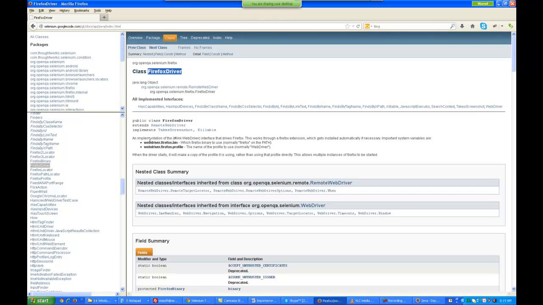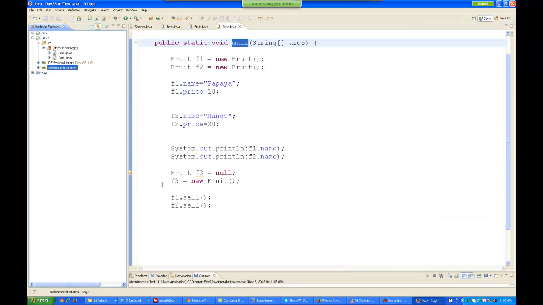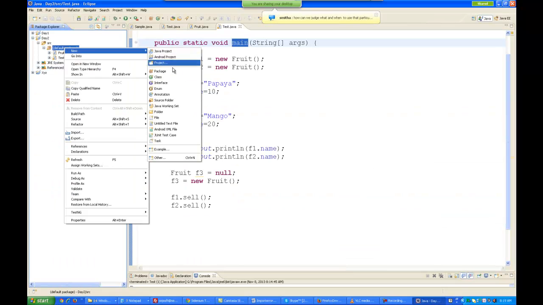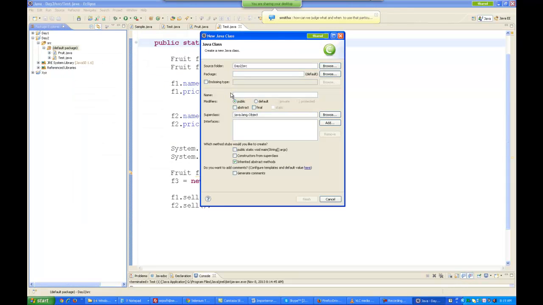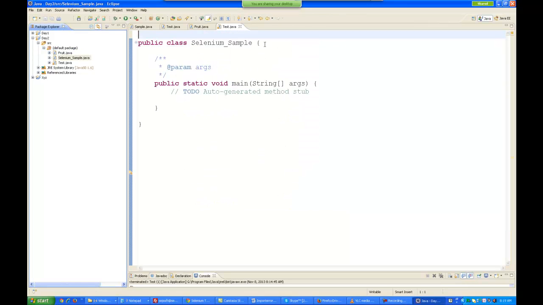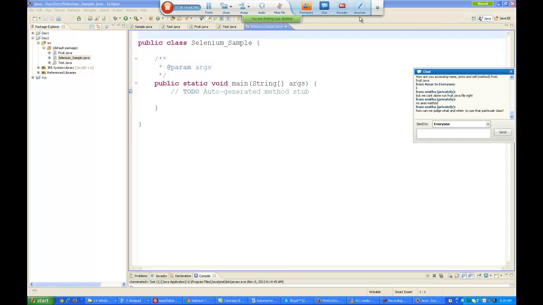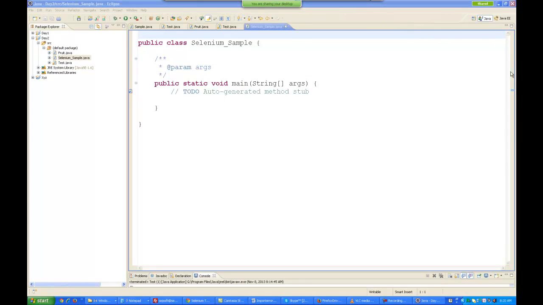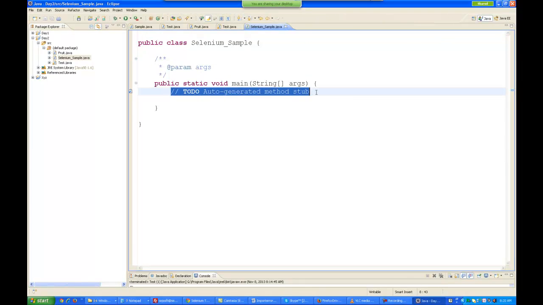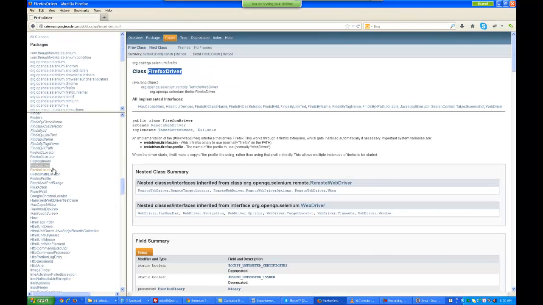Now if I take this and make a new class, Selenium sample. Smita, that comes with experience. How do I know which class I have to use? That comes with experience only. So Firefox Driver is one of the classes over here.